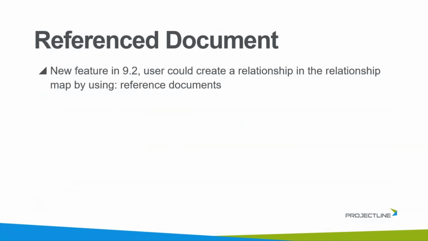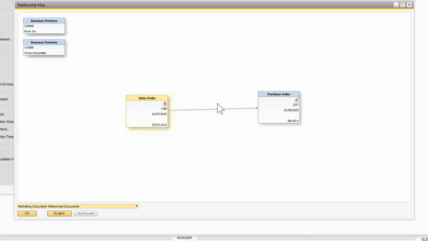Users can manually link documents by creating a reference document using a button in the sales order. I'm not sure if you know it, but if you have been using the system for a little while, you may notice this new button. If I go back to my SAP, you can see I have created a purchase order that is linked to the sales order manually, without the system doing it. So how did I do it?